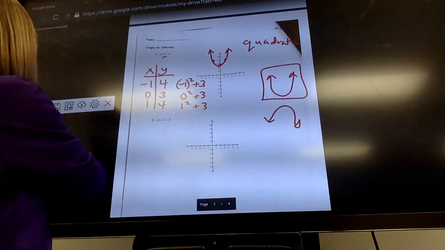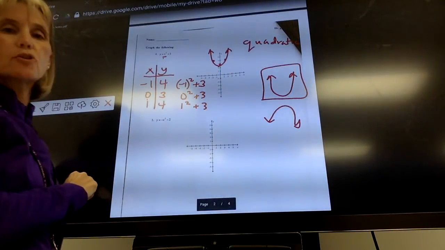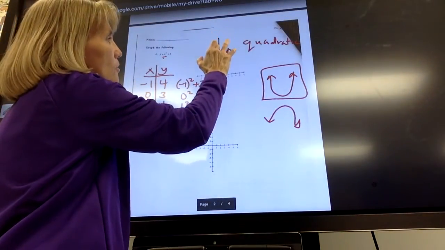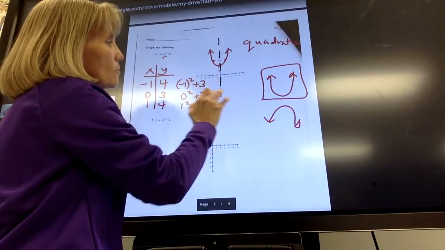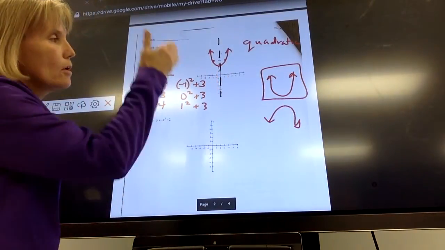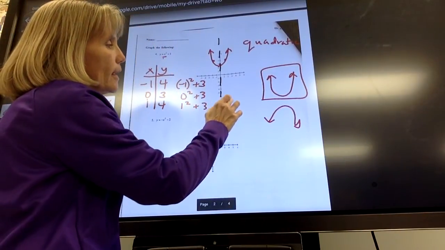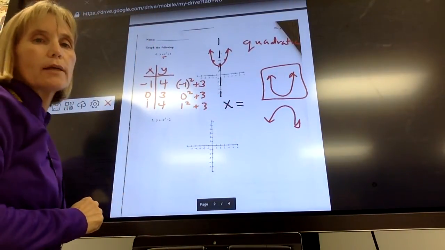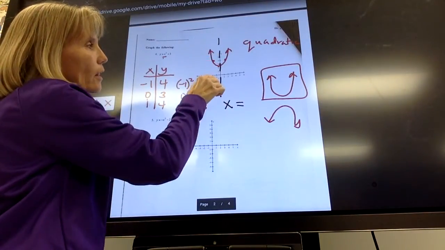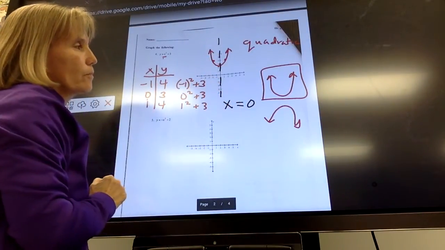In class we talked about the axis of symmetry. The axis of symmetry cuts the parabola in half. So in this case, my axis of symmetry is a broken line that we draw going straight up and down. Because it's a vertical line, we label it x equals. All vertical lines are equations that say x equals. And what does x equal on that line? All the x's equal 0.